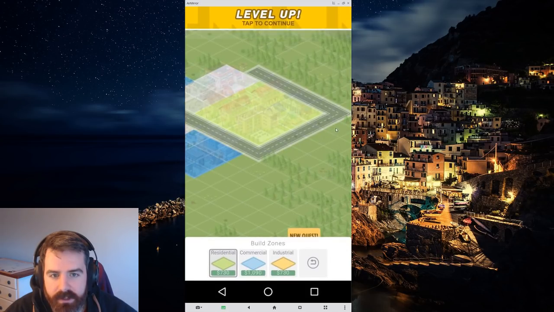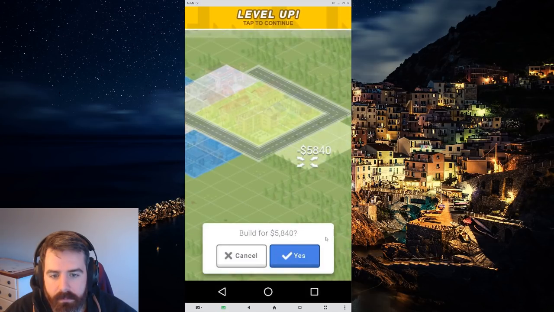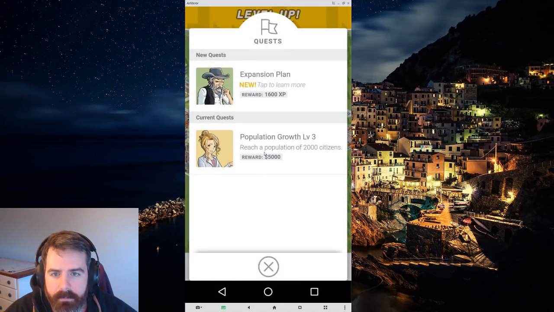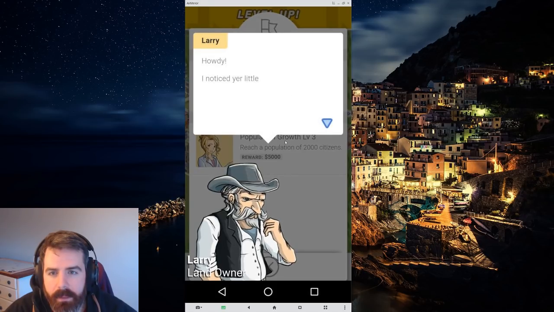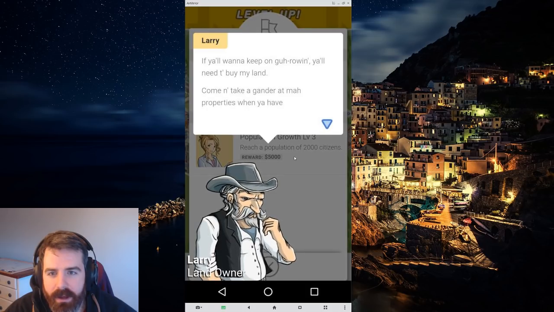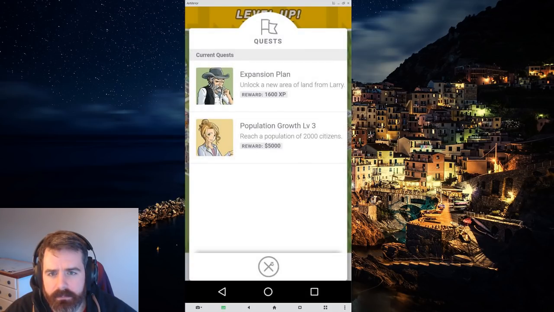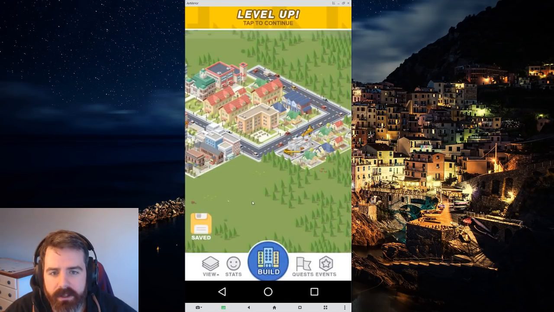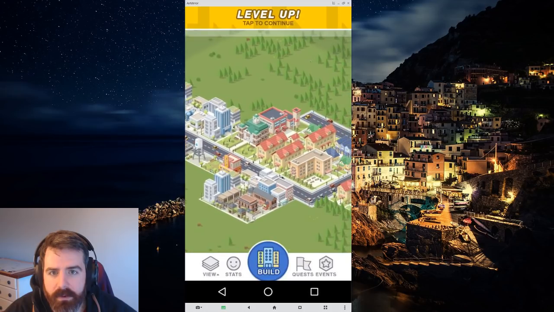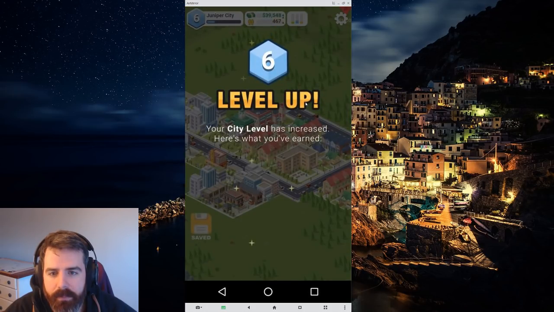Let's get those residential zones back up. Hope we get some large ones again. Ah, we didn't get any large ones. That's too bad. Larry, what's up? Okay, it's talking about buying land. I don't think we need to buy land yet. We're doing fine. Let's try to use up some more of the land we have now. Oh, we leveled up again. And we got some cash.